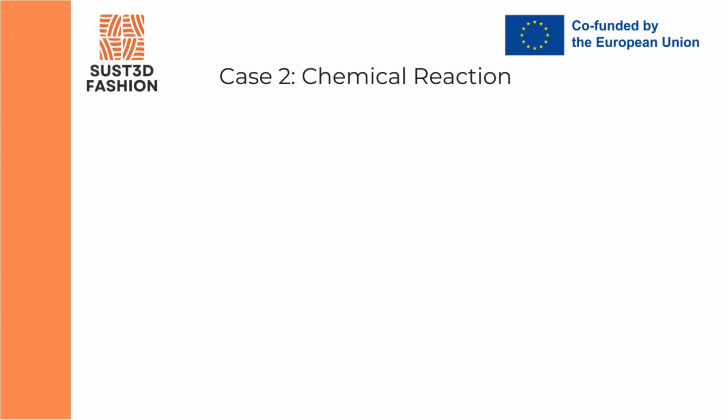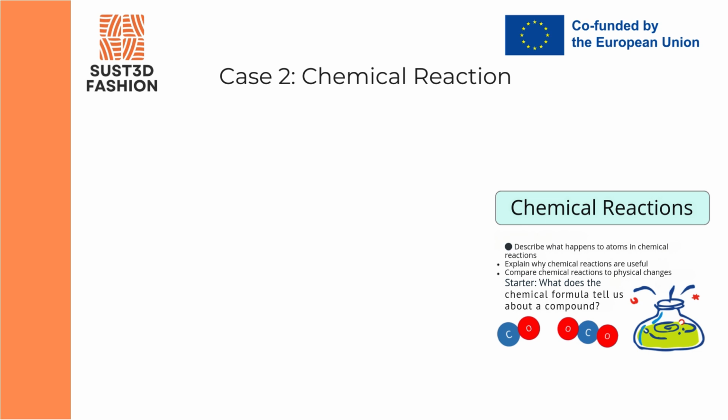Next up, chemical reactions. This is a topic that can get messy fast, formulas, molecules, symbols flying everywhere. But with the right design, it can be way more digestible. Here's a common mistake. You show a big, colorful infographic with a ton of labels and explanations, and then, on top of that, you throw in a voiceover reading the exact same thing. Sounds helpful, but actually, it can be overwhelming.